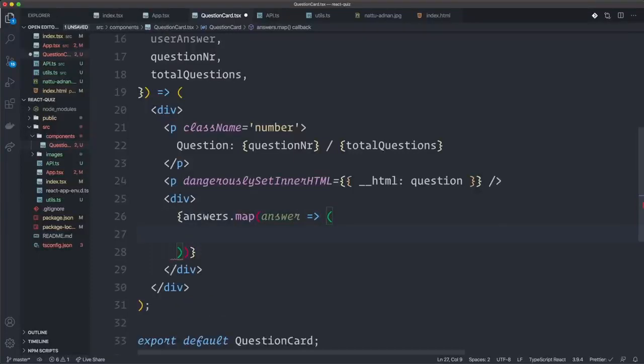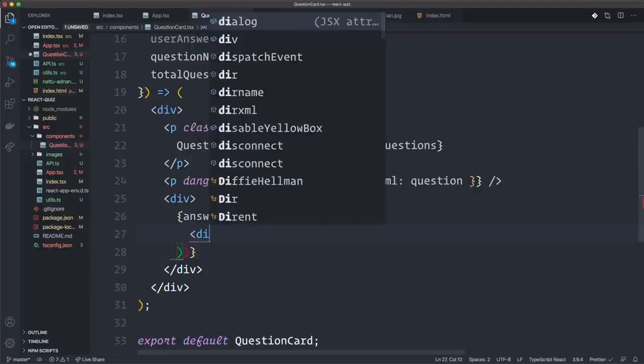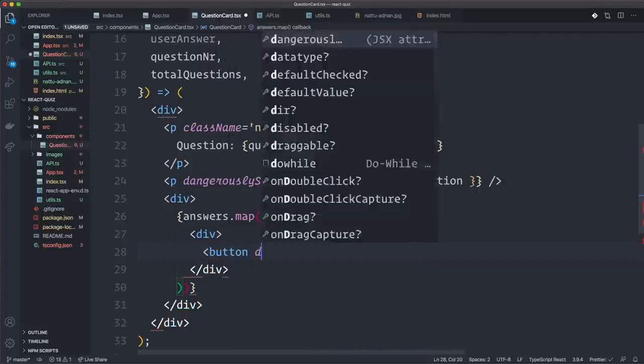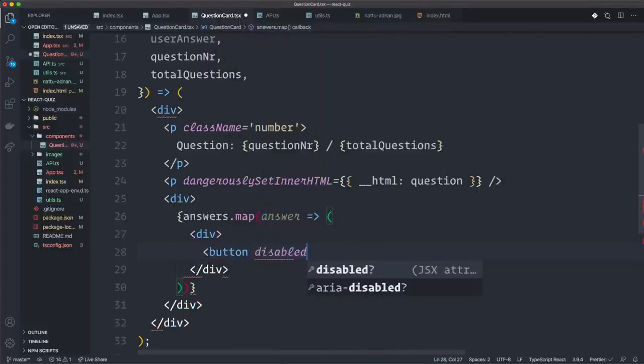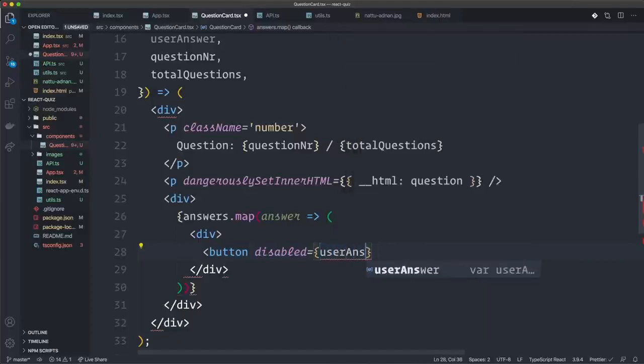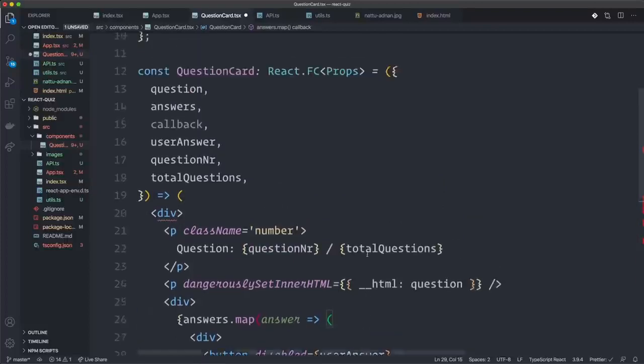So we create parentheses. And then we have a wrapper for our button. So we create another set of divs. And inside of there, we create a button. It's going to be disabled depending on if the user has made a choice, if the user has answered something. So we set it to disabled equals user answer. This one is going to be a Boolean. So it will be disabled if this one is user answer. Yeah, I set it to a string. You can see that TypeScript complains here now because I said it's the string, it will complain. We will make sure that this will get a true or false value later. So we have to change this one now.